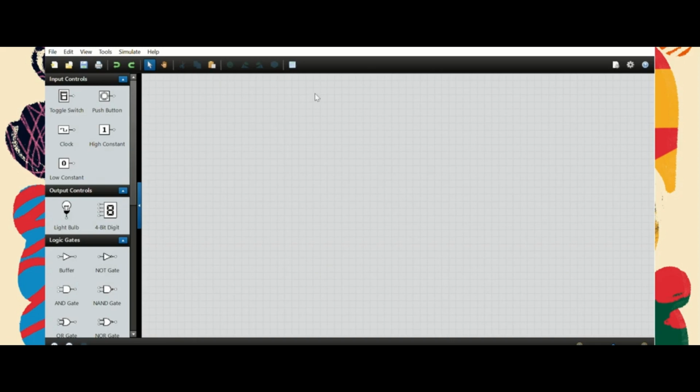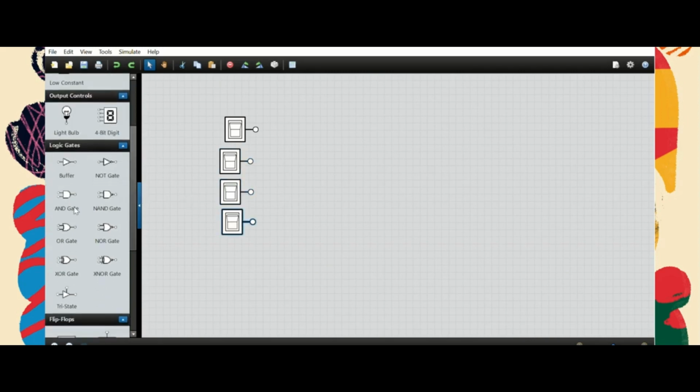For this we need 4 switches, 3 XOR gates, and 4 light bulbs.